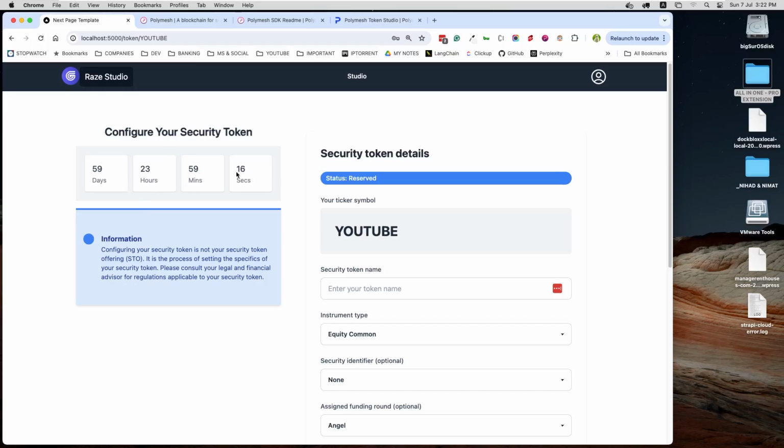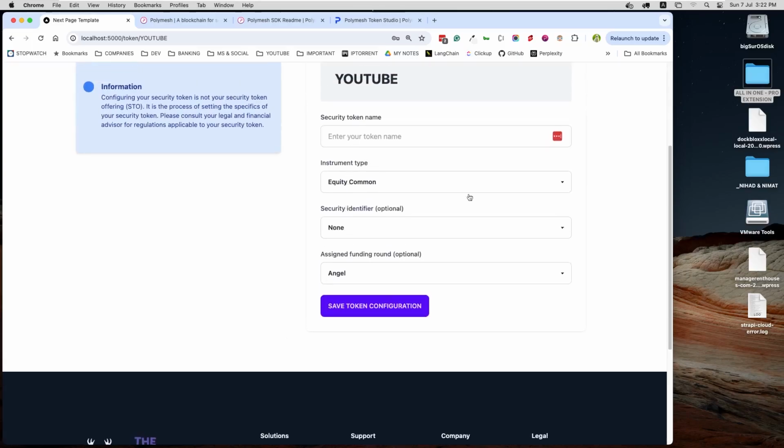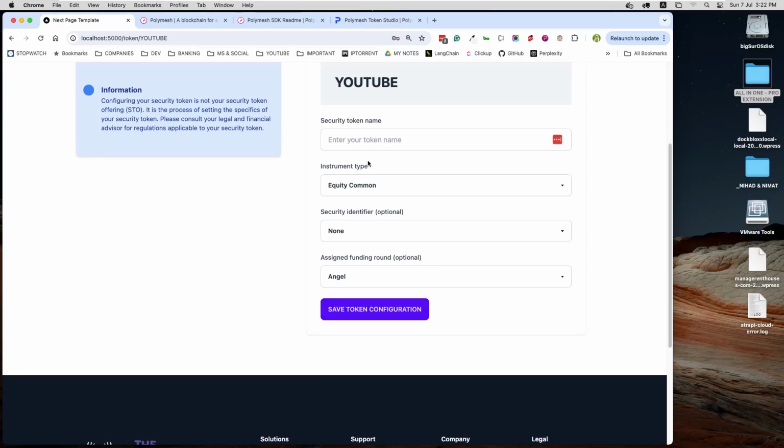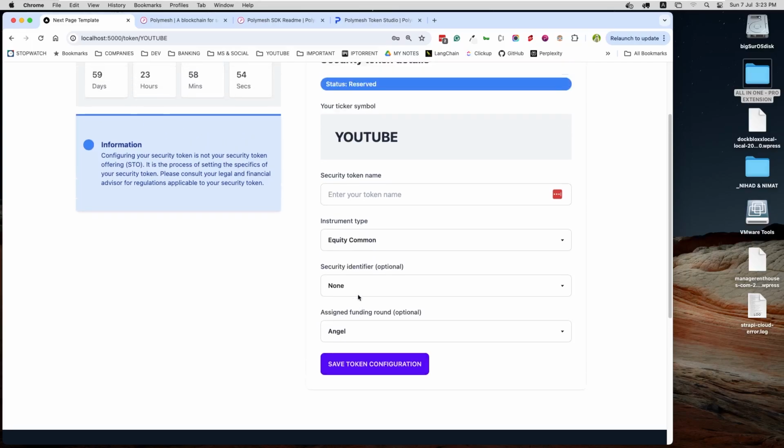Once it's expired, I'm just going to get a red marker saying that the token has expired. At this point, I can go on and make the necessary changes, configure my ticker and move on to creating the token.